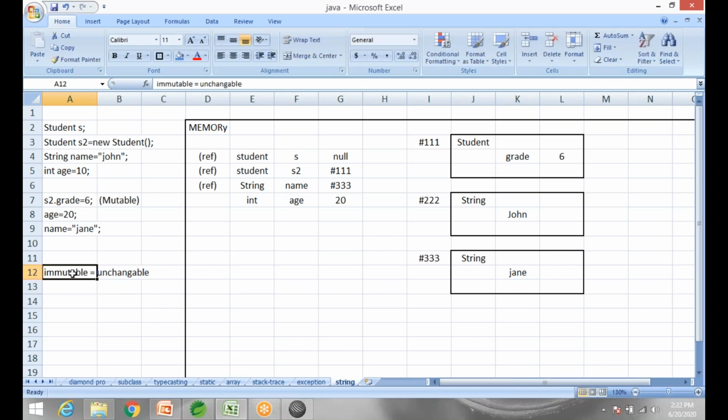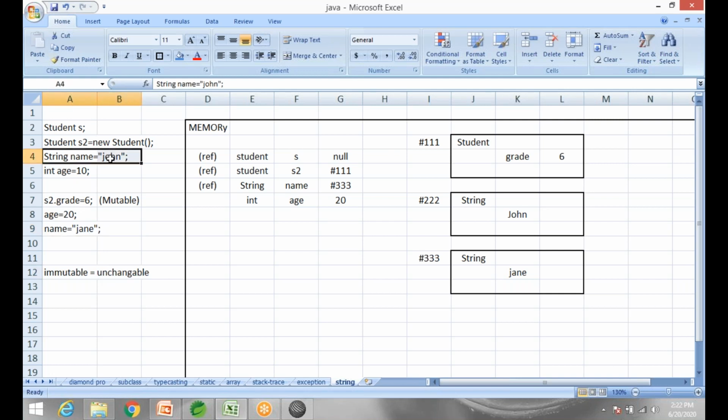You cannot change it. Does that mean I cannot change the value from John to Jane? No. Of course you can change the value from John to Jane. The term immutable doesn't apply to what value you assign, but it applies to what happens in the memory. Let that be clear. String is immutable. Immutable meaning unchangeable. So when you say string cannot be changed, that doesn't mean a name which has a value John cannot be changed to Jane. No, that's not what it means.